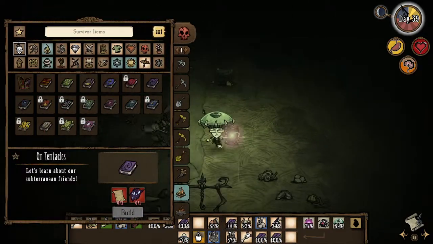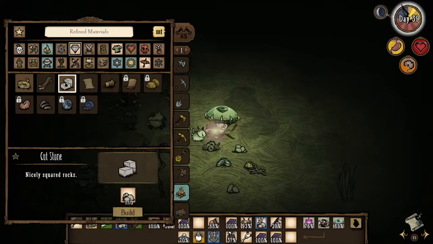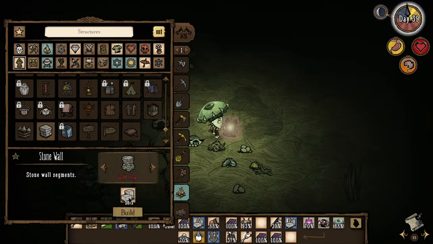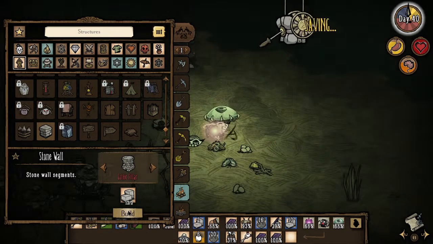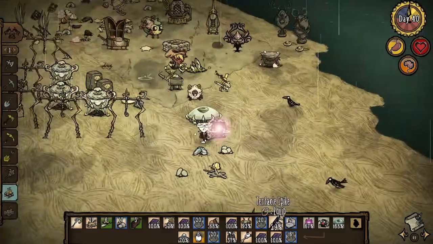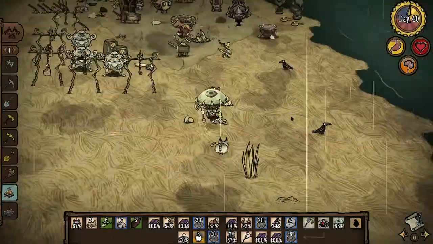Also, I don't really need these on me anymore. Okay, let's see if that's enough. So I would say 8 by 8, which is like 64, I believe. I think it's 64, so I'm gonna go make around 64. Oh, that's already 66, so we'll see if that's enough.